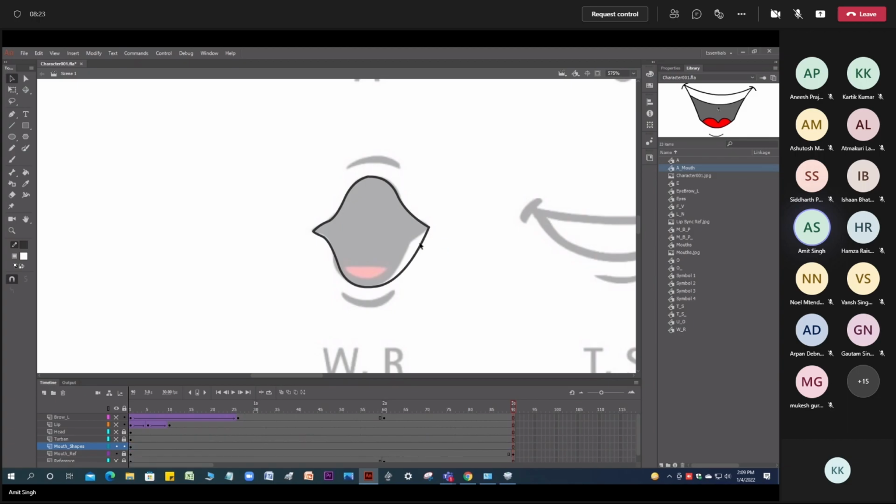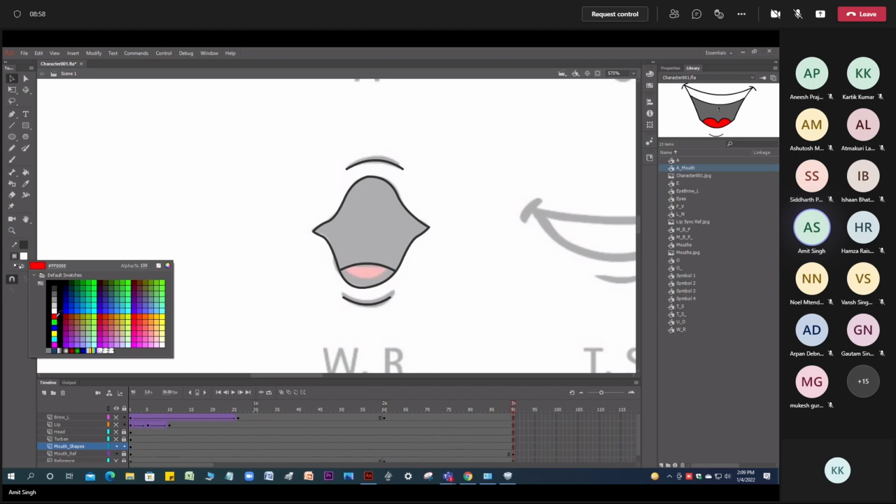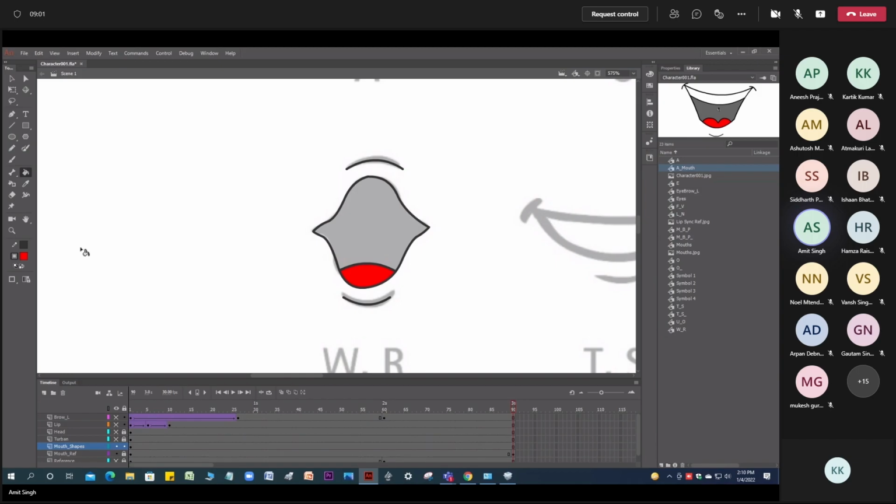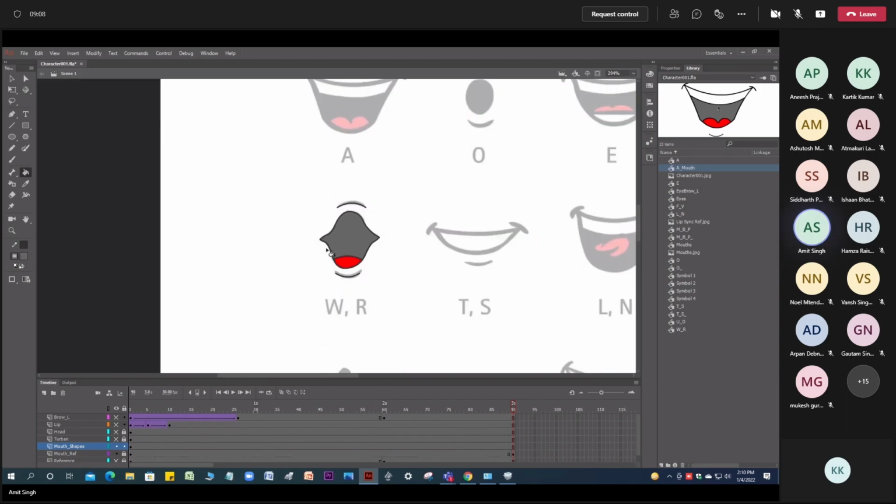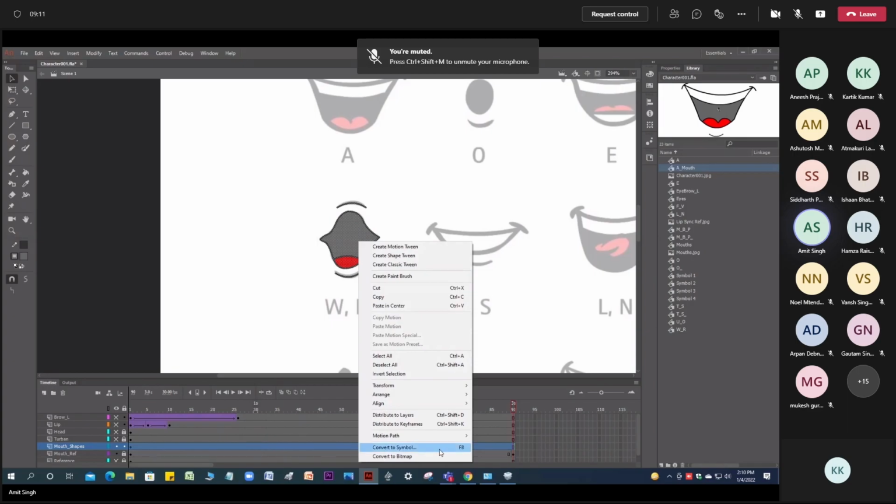In the same way, click outside. Just select this, right click, convert to symbol.